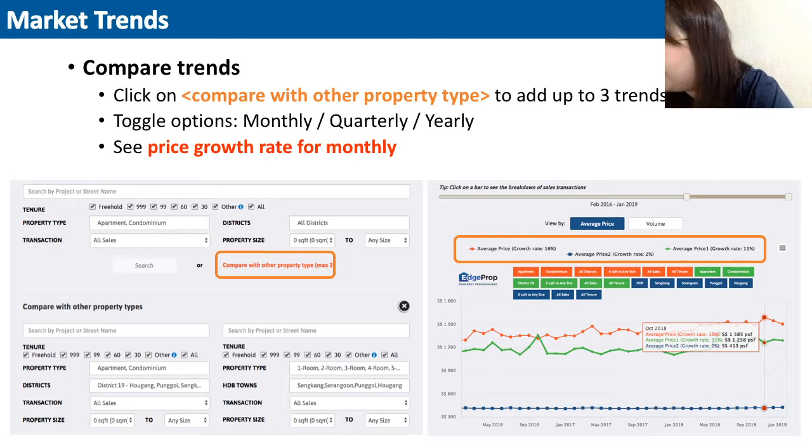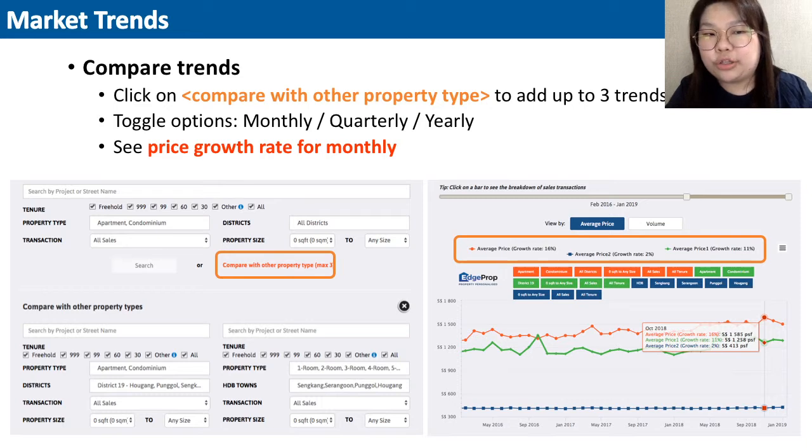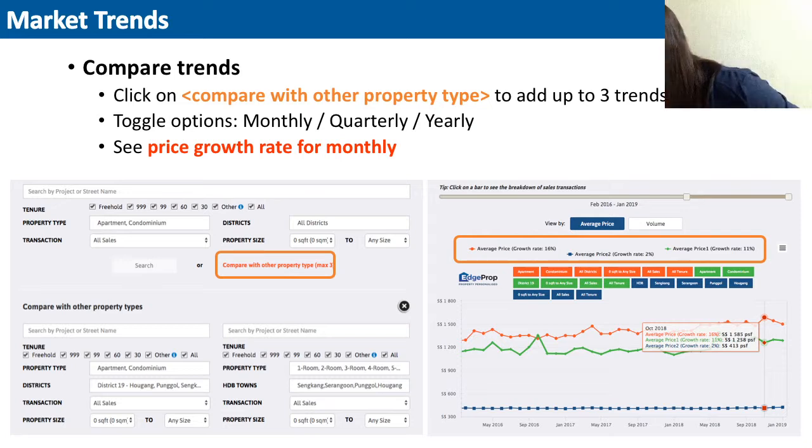Try comparing D3 99 years with HDB 5 room in Bukit Merah, but only C1 trend. Cannot do this comparison. I'm not sure whether you clicked on the comparison button or not, but I will show you how that is done. Let me just load this one first.